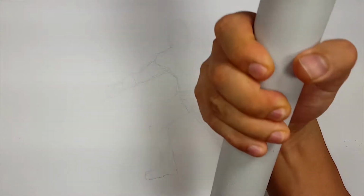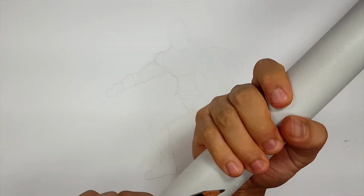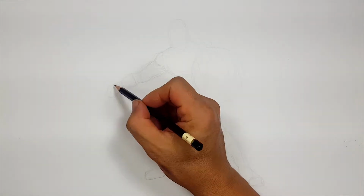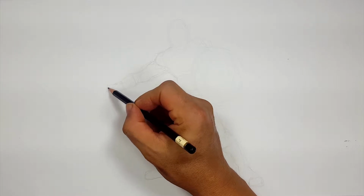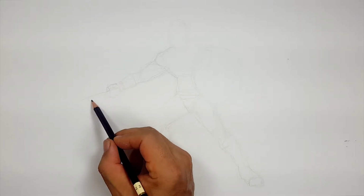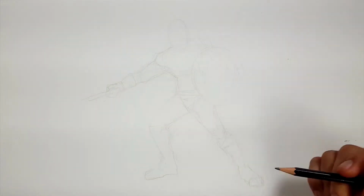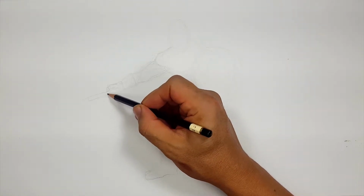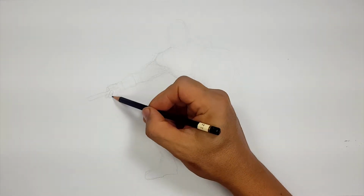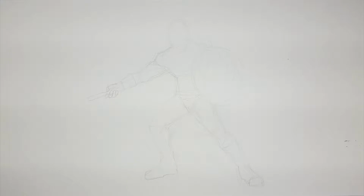Okay, so here's the idea, is we're gonna be drawing his hand like this. So it's not gonna be like this, it's gonna be wrapped around. So you gotta think about, he can't have his fingers closed, you know? So it's gonna basically be thumb like this, and then we'll go ahead and draw the handle. If that's what we're gonna do, we're gonna have it like this. And see how I kind of have it out, not really holding up, but kind of out, like he's in the middle of swinging. So that means I could do one finger like this, I could do the other ones like this, and that one like this. You're gonna do the pinky like that. All right, I like that. I think I can live with that.